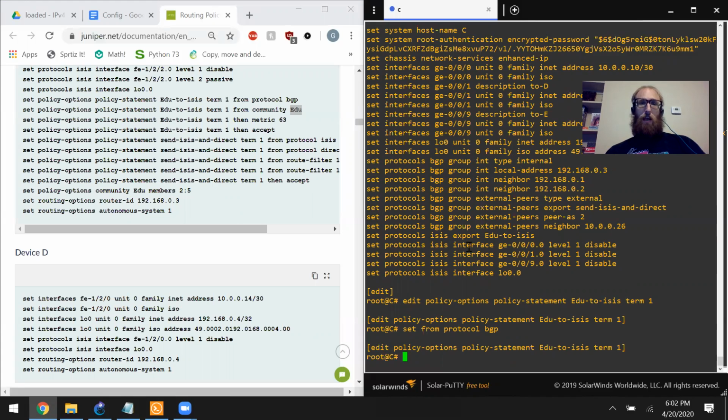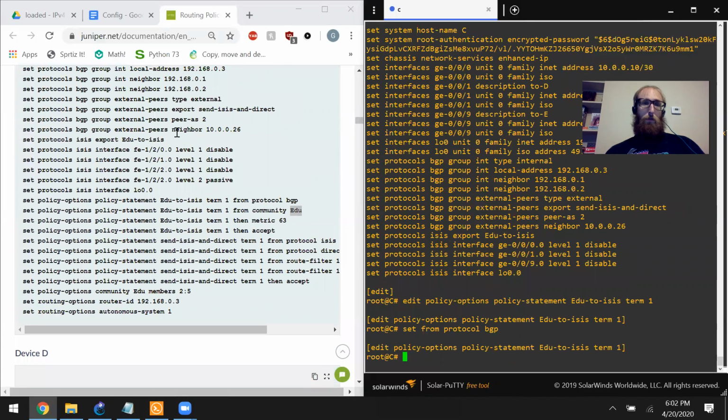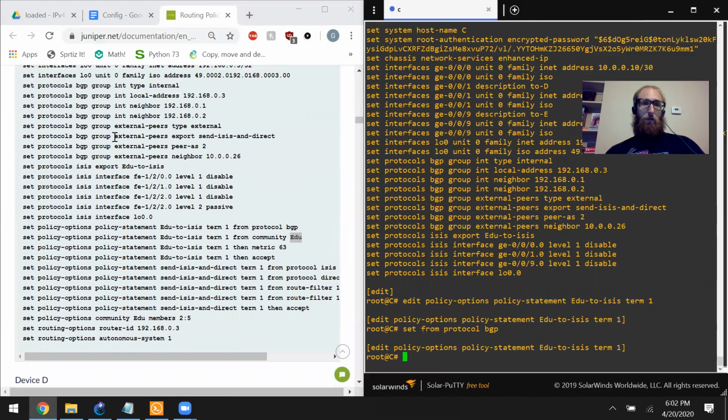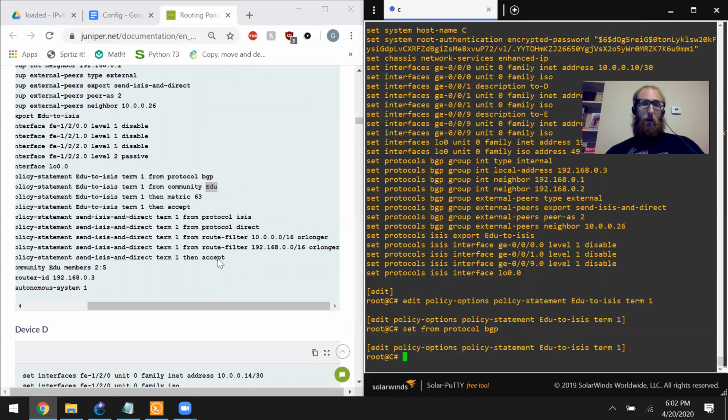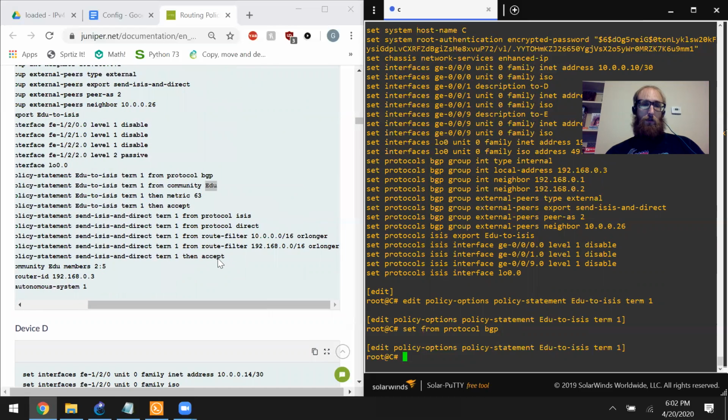So this is an example of how you can add routes to BGP. So we're going to export, send ISIS and direct. Oh, never mind. We're using a route filter here, but here's an example.